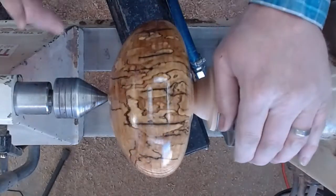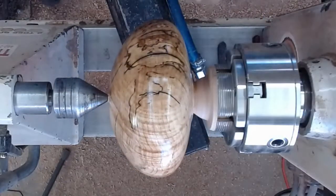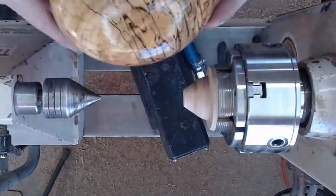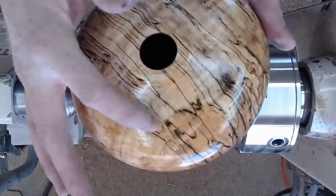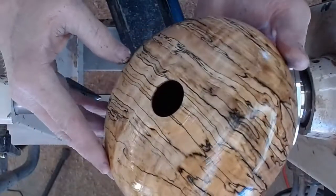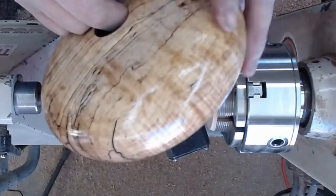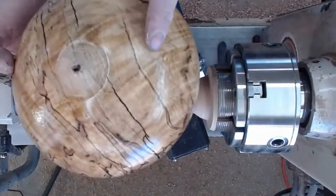Gotta check something, but it's still a little too... No, we can check it. Okay, I'm gonna take it off. Just want to check the top. There's some discoloration from this to there. Very slight. And I'm not sure if that's a wood or if it's the amount of CA that penetrated on the first round with the thin. But I think it looks okay. Yeah, it might be the wood. There's some difference in this as well.